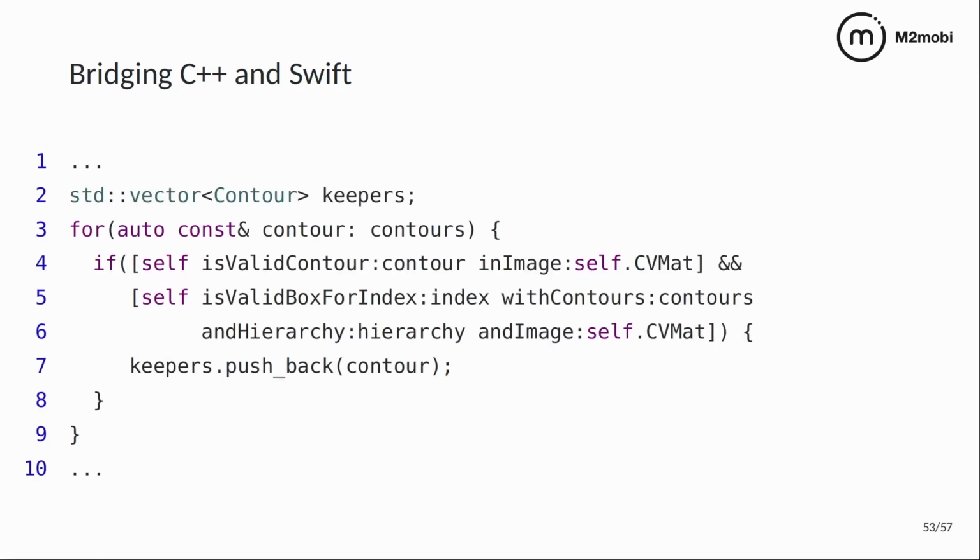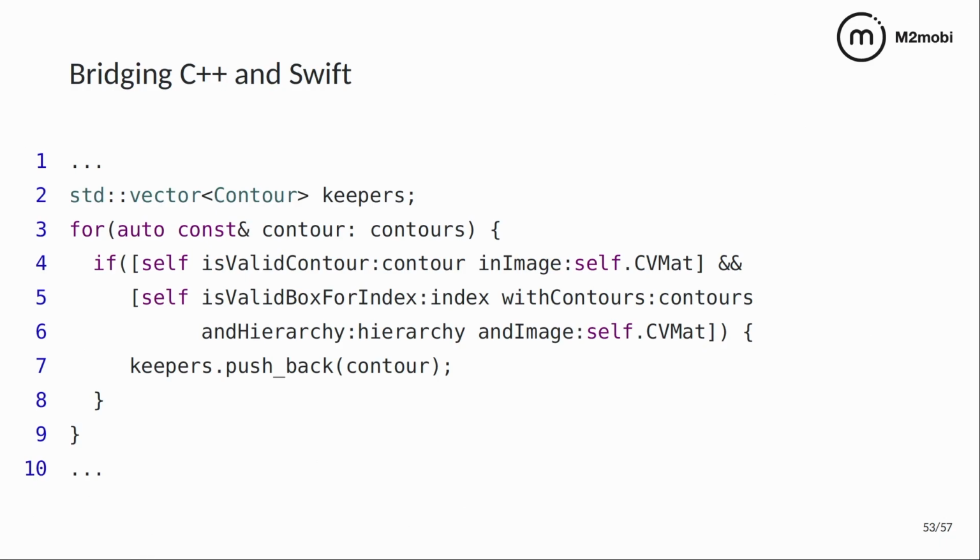And I really wouldn't say that you should program Objective-C++, because you really just mix two languages. And you can see this, if you know Objective-C, you will see that I'm calling a method here on self. But std::vector is C++ again, and contour is a typedef that uses a C++ type. So it's really just a mix of the two languages, and it's really difficult. And you should not want to use this in your project.